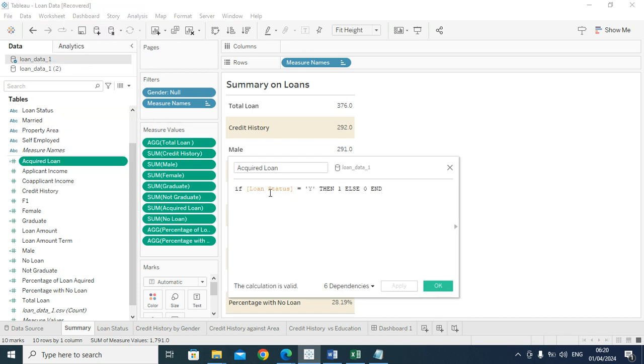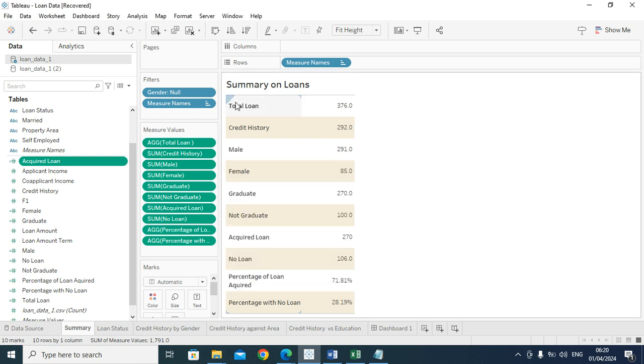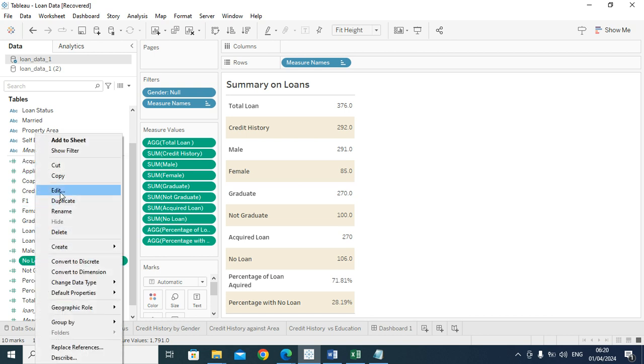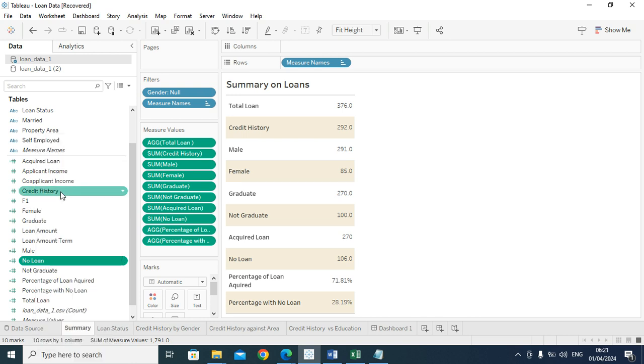The output will be the number of those that have a loan status Y, and here it is: 270. That is what it generated. Then I did the same for those that had no loan: if loan status is equal to N, then 1, else 0.